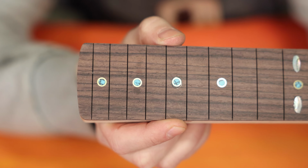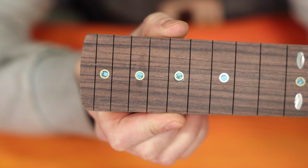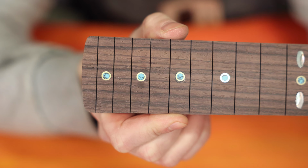Kind of see that it's discolored right around it just because I had moved it. So I'm gonna try and fill it and grain match it so that you can't notice. So, all right.